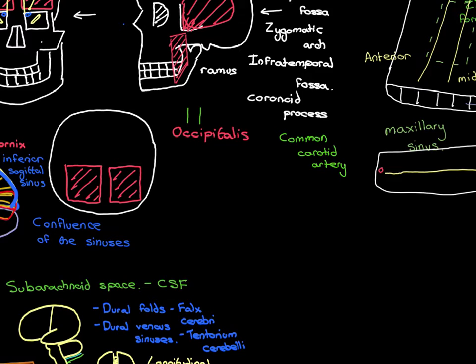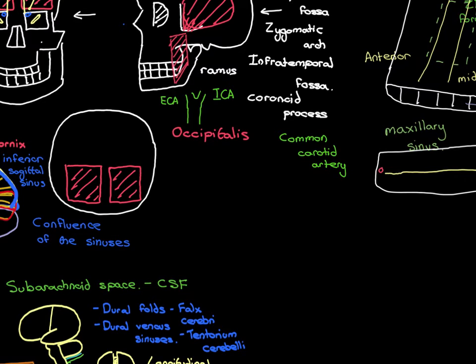So let's now draw this here. This one can be the external carotid artery, and this one is the internal carotid artery. For short, the internal carotid artery, which is the one at the back, is called the ICA, and the external carotid artery, which is the one that's going more forwards, is called the ECA. I'll use these abbreviations rather than writing their full names out.